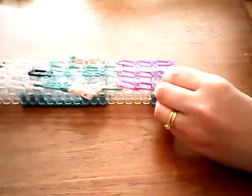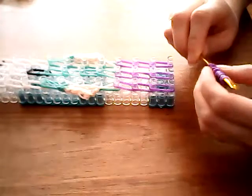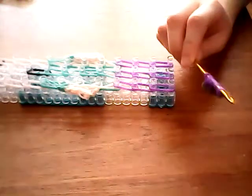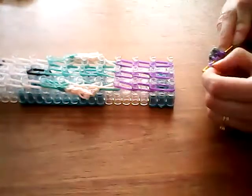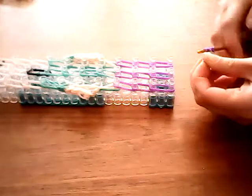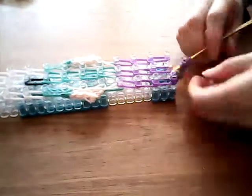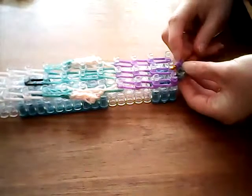So taking it off of your hook, so I was just thinking, if you put it on the ends of your loom, how you'd get around it. I hope you haven't. How would you get around that one? Because it would have been in your way. I'm just adding these loops into the bottom while I'm thinking about this.